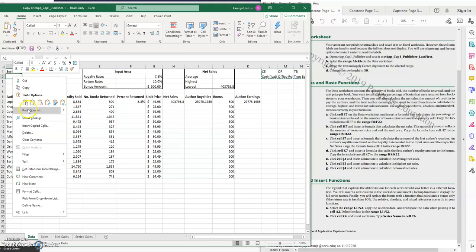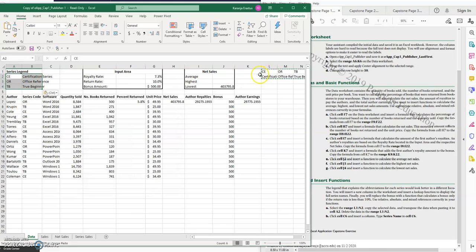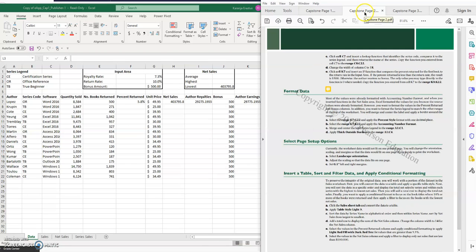You right click, and then you go to paste special, so you have this pop-up window, and then look for transpose. Transpose is the feature that will change the values: if they are horizontal, they become vertical. You click OK, and then you see what happens. The way this was structured, the acronyms were on the row, and now they are on a column. So you did the transpose when you did the pasting, and then after that they tell you to clear this and click the cell in that column, and then from there you go to capstone 2, and that will end. Click cell 7 inside the lookup function.